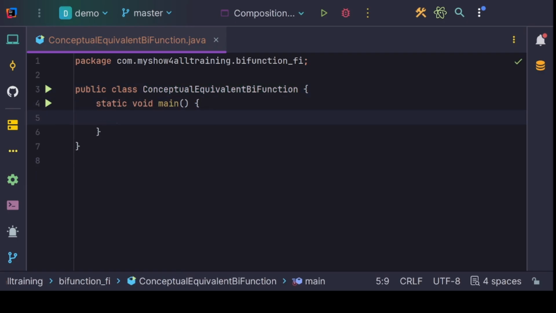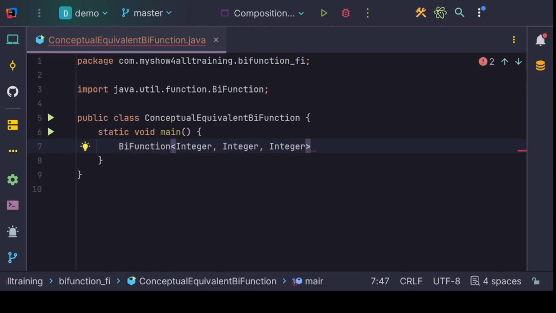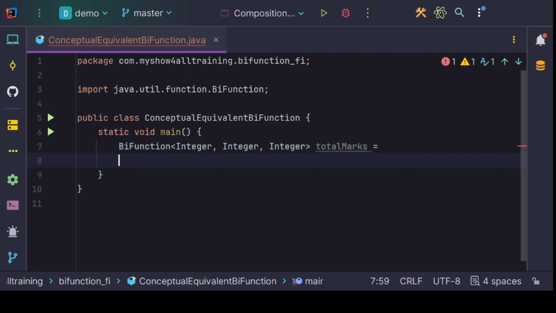BiFunction of Integer that returns output Integer. Let us give the variable name totalMarks is equal to new BiFunction.